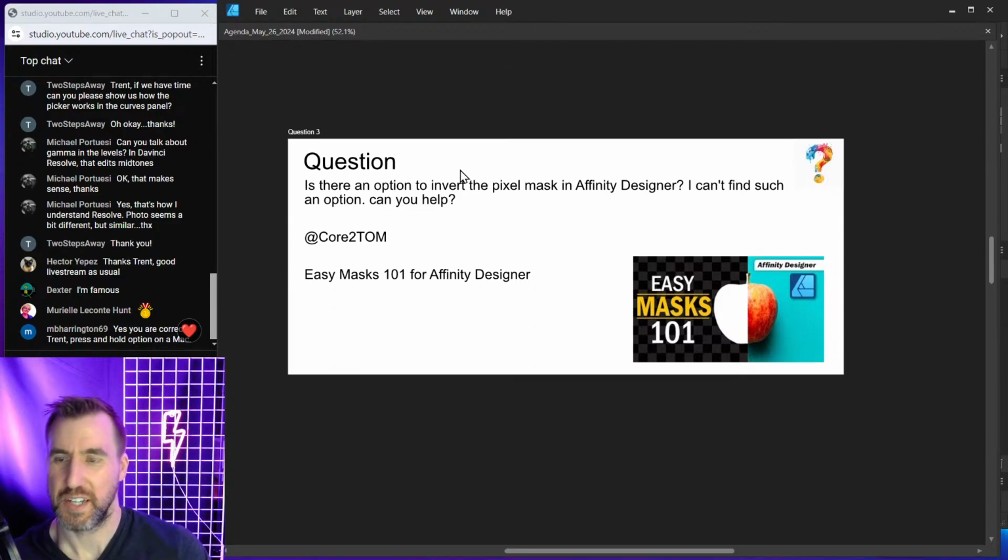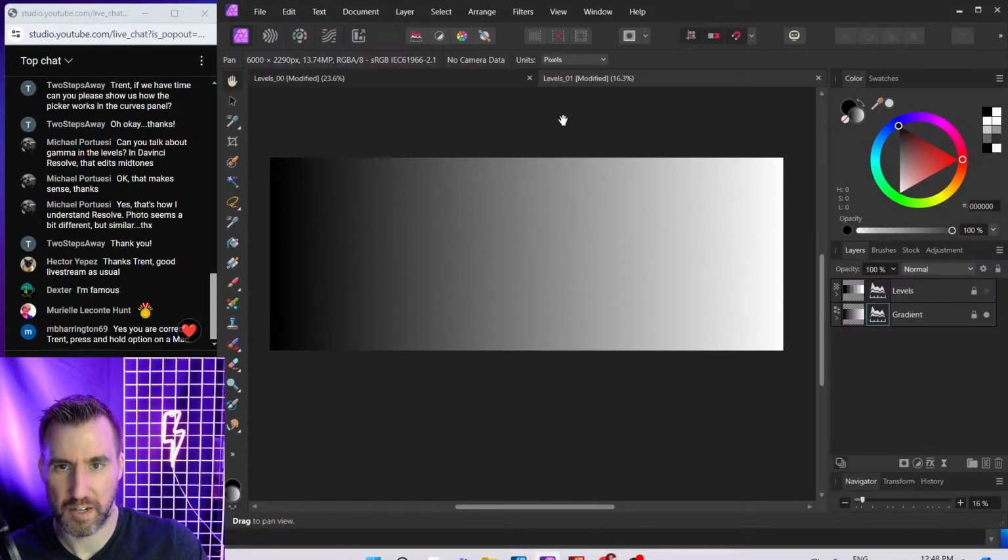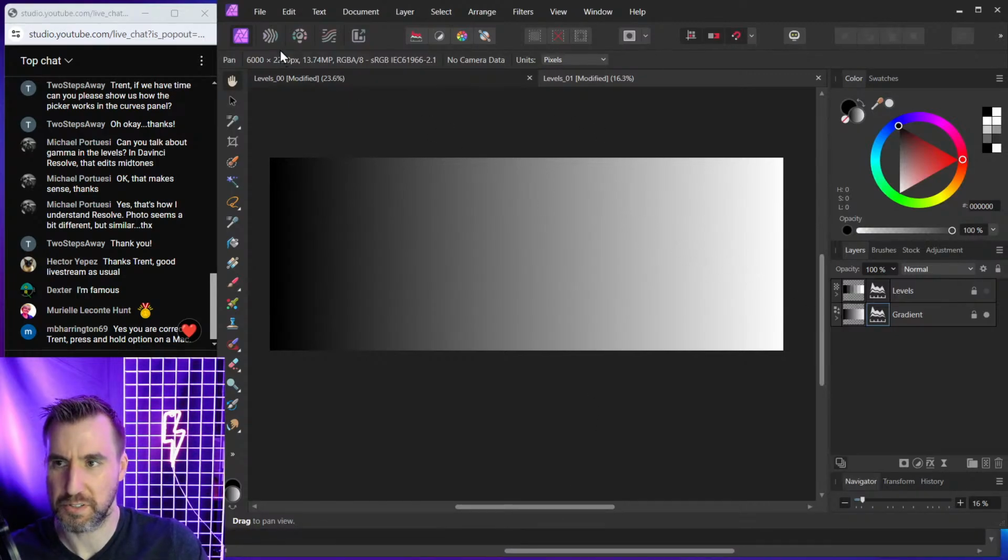So I got this question: is there an option to invert the pixel mask in Affinity Designer? And unfortunately the answer is no. In Photo it's so easy.